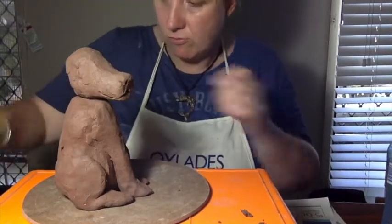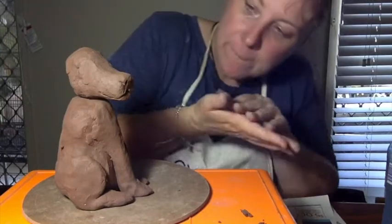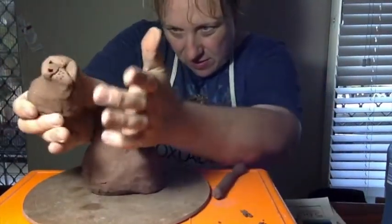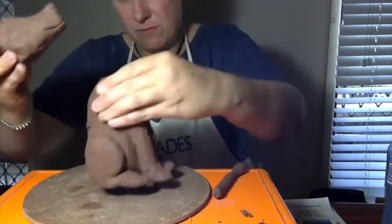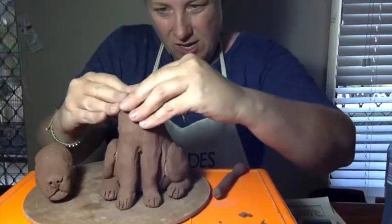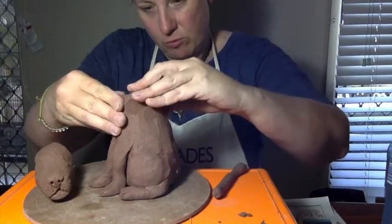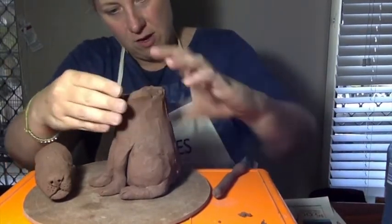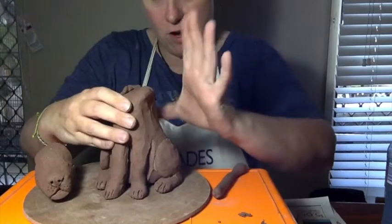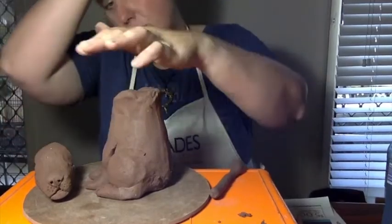So I'm getting more clay so I can put his neck on. Getting my coil ready. Need to make sure his head's facing the right way. Make sure I'm happy with the shape. Give him more slender shoulders. Lift it up a bit if I want. If you've got your clay nice and soft, you can shape it really quite well. So before I add more on here, I just want to make sure I've got his body the shape I want. Your thumb is your best tool. Just doing these big sweeping motions actually helps smooth it right up. I find your thumb is actually better at smoothing than your fingers, believe it or not.